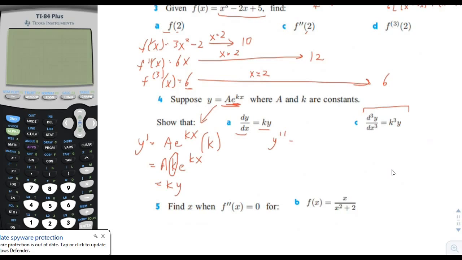So first we'll take the second derivative. And the second derivative of the function is we're going to take this and we're going to take the second derivative. So it's going to be a times k. The derivative of e to the kx, and a times k remains that way because they represent constant numbers. And then the derivative of e to the kx is simply e to the kx. And the derivative of the inside function, which is kx, is just going to be k. So we're going to put a k squared e to the kx.